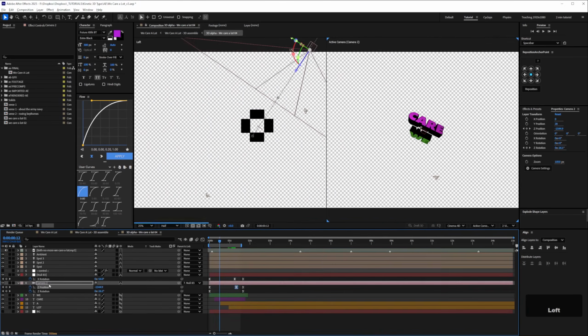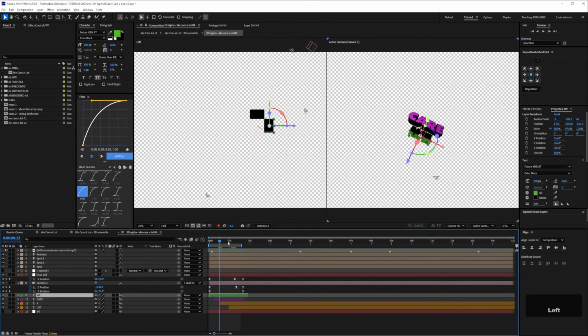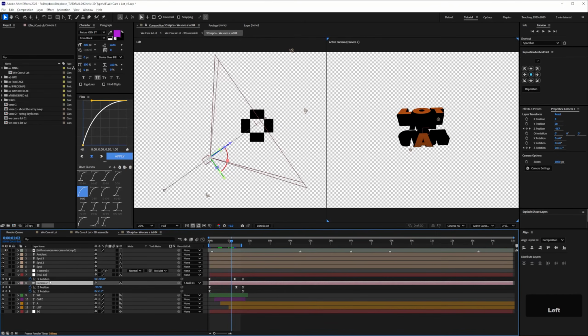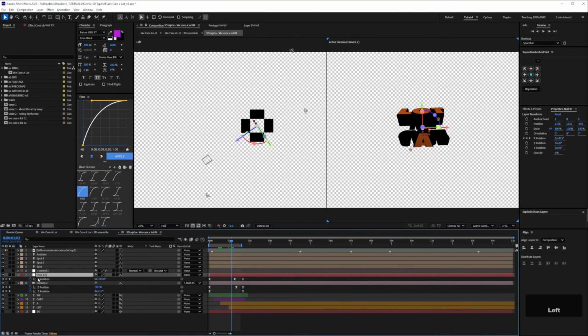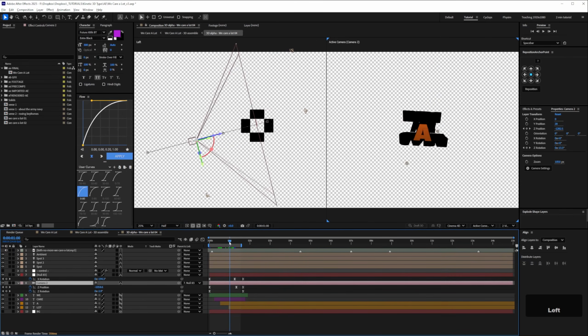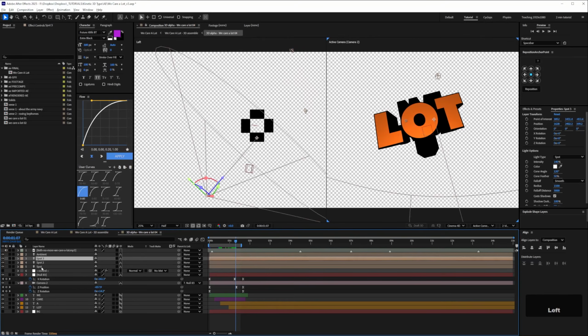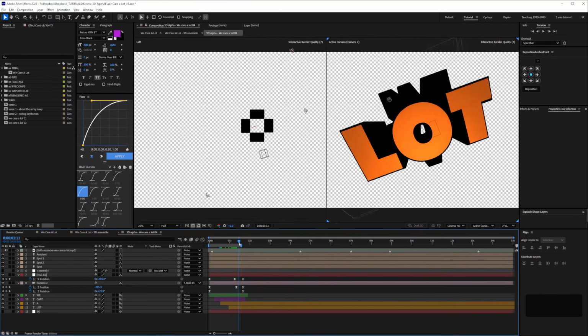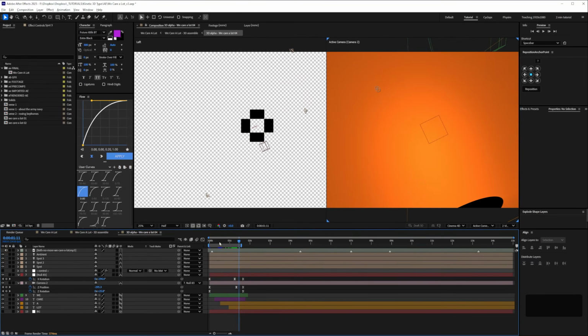So for this first one here, I've got the type laid out sort of 360 and it's static, and then the camera is parented to a null that's in the center, and that's rotating on the X. So you can see the camera up here is just rotating around that null. 3 spotlights, and then we're just pushing into this type with the Z position.